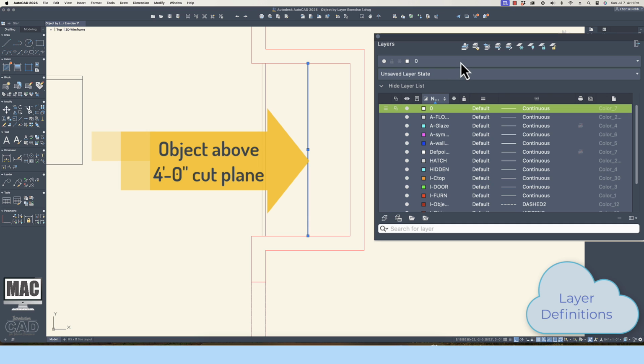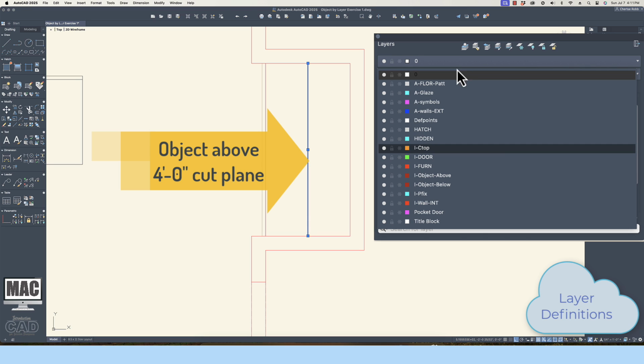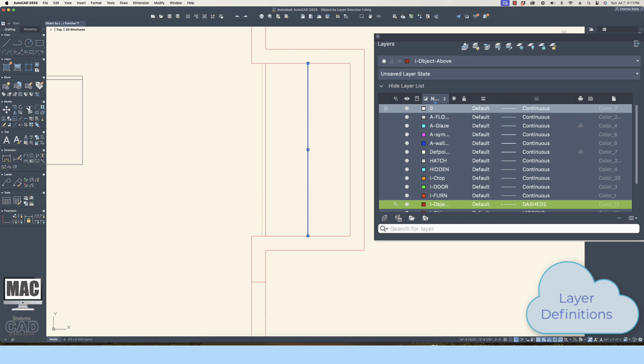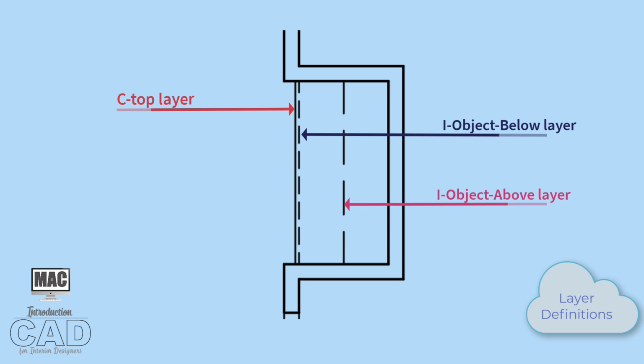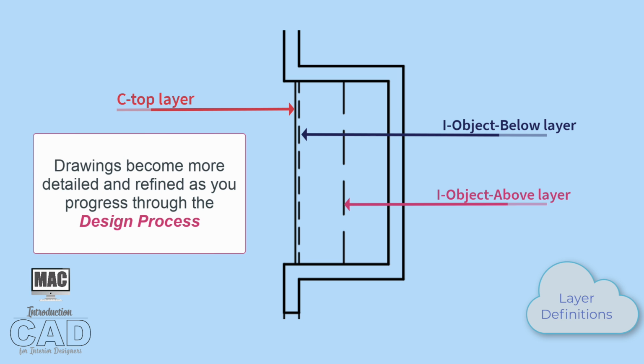We might assume, since this line is offset 12 inches from the wall, that this definition matches the standard depth for a wall cabinet. Again, without a note or a corresponding elevation or section drawing, we cannot fully determine if this object line represents a cabinet or a shelf, or even maybe a soffit. These are the type of details that become more fleshed out as the project develops through the design process.